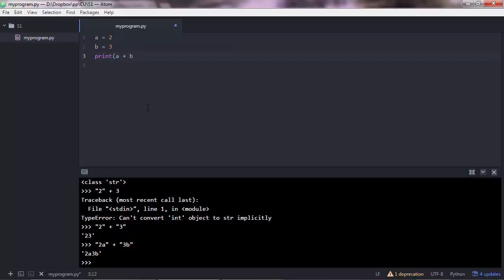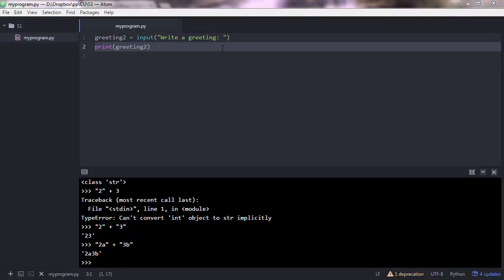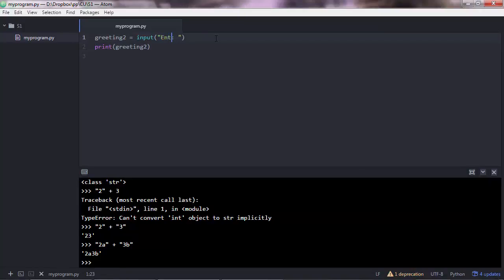Now let's go back to our sample program that we used earlier, which was this one in here. So now what if instead of getting a greeting from the user, you ask them for their age? Enter your age. So this is just a message, you can write anything you want there, but just try to have a message that makes some sense to the user. And so also I'm going to change the variable name to something more meaningful, age, and then what I want to do is, let's say new age, I want to calculate their age plus 50. Why not? And then print out the new age. Save the script and let's go and execute this.